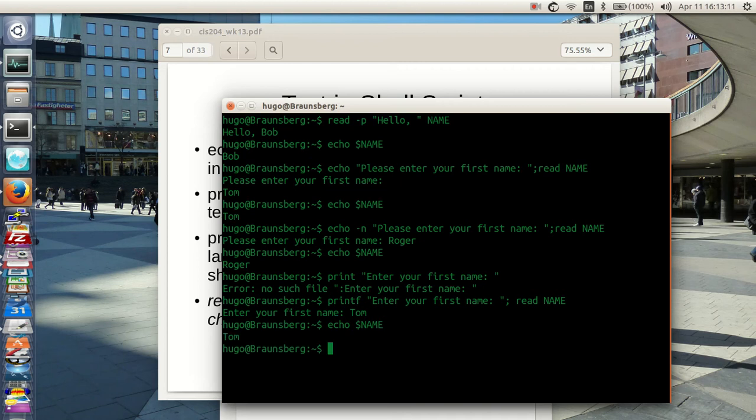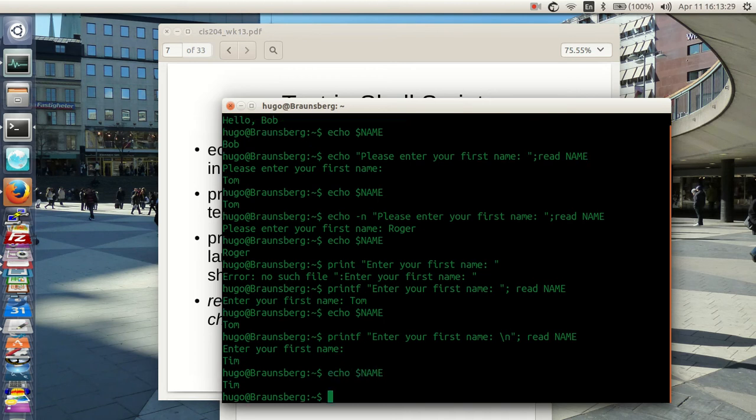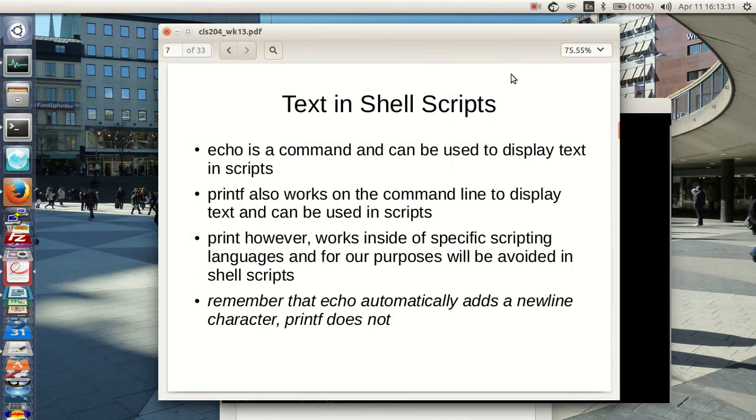There it is. So printf, of course, didn't spit a new line. But what if I do this? There it goes. Echo $name. Okay, so that works.